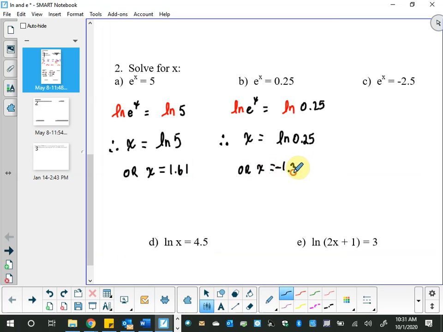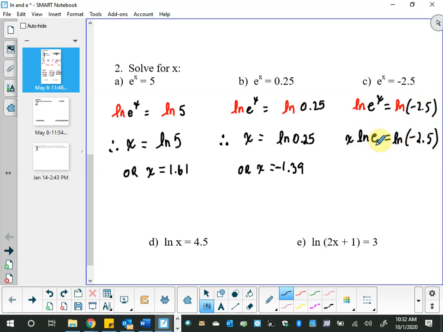Negative 1.39. All right, last question, same steps. I'm going to put in an extra line for this one. Technically, I could put a bracket around the 0.25, the 5, whatever I want to. I put a bracket around this because it was negative. Remember your actual law of powers, which lets you lower that x down in front.